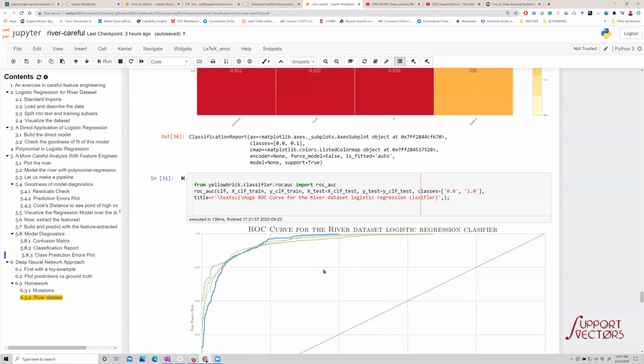Asif, when you apply max drops, does that apply during the feed forward step or only during back propagation? Sorry, when we apply what? Max drops. What is max drops? Oh, you mean dropout? Dropout, sorry, yeah. Yes. Good question. You only do it in training because, what are you doing?